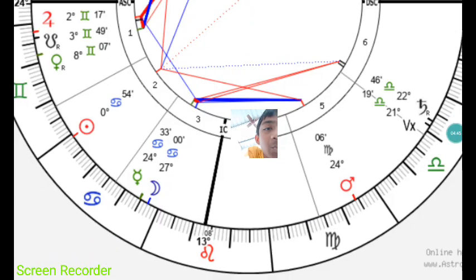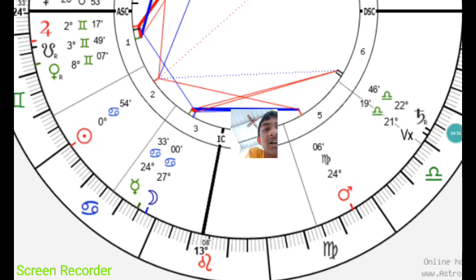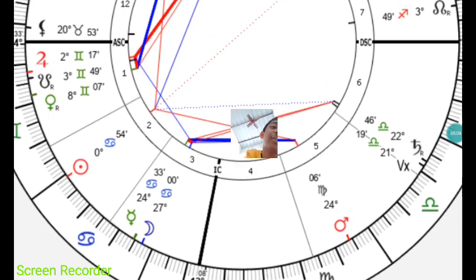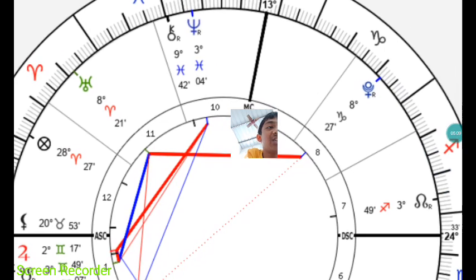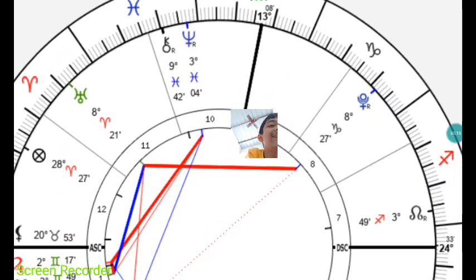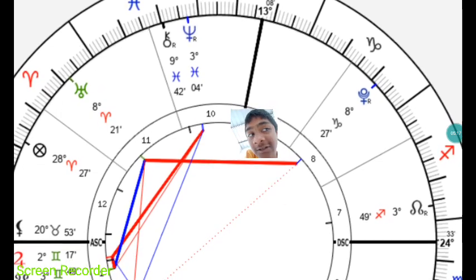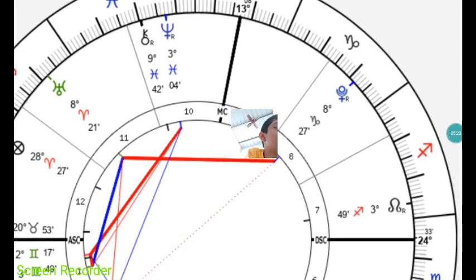If you have the moon in your first house, then it means you're very emotional and caring. If you have Mercury in your first house, then it means you love to talk about yourself and you never be quiet. But if you have the Sun in your first house, then it means that you behave like yourself and you also love to talk about yourself. If you have your Venus in your first house, then it means that you are very rebellious and very unique. If you have Neptune in your first house, then it means that you're very delusional, imaginative, creative, and religious.